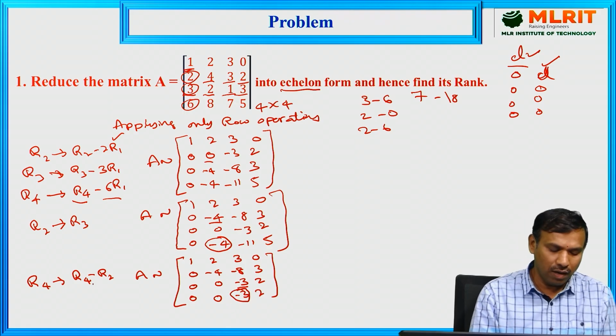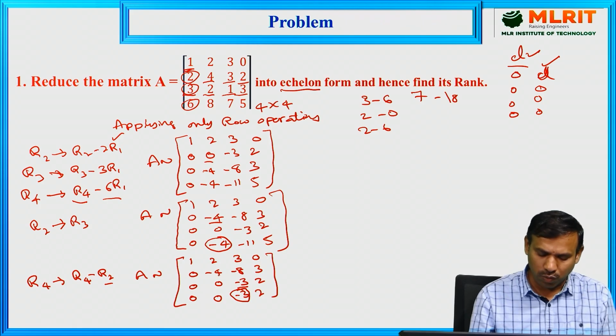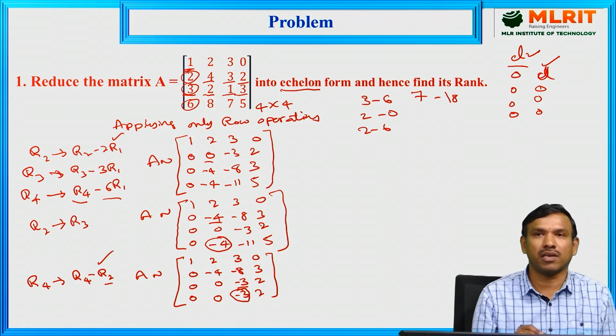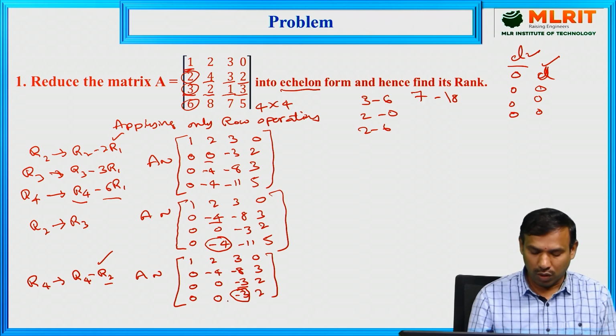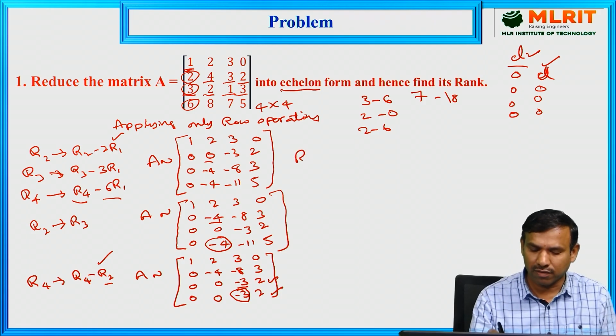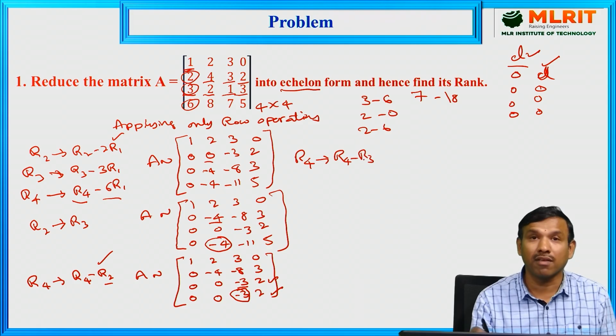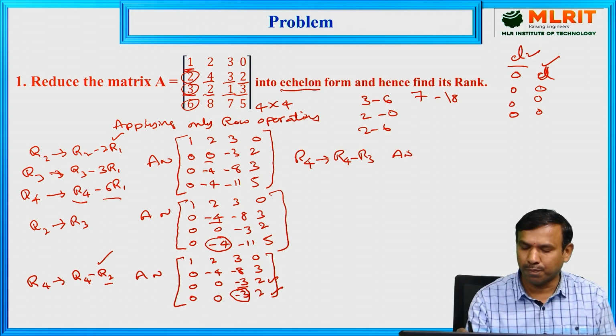See, once R2 task is completed, you should not touch R2. If you touch R2, the minus 4 will replace in the below elements, the 0 elements. That's why R1 task completed, R2 task is completed. Now, we have to use R3 only. Don't use R1 and R2. Now, what to do? See, these two rows are identical. Automatically, one row will become 0. Subtraction. R4 minus R3, because same elements are there, subtracting, it will automatically become a 0 row.